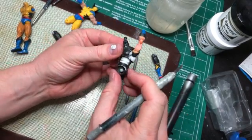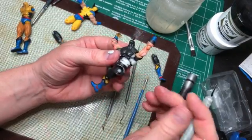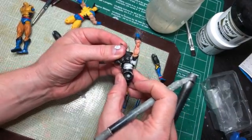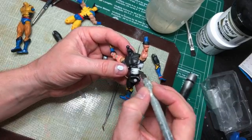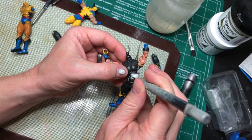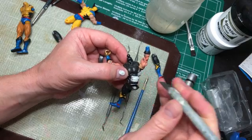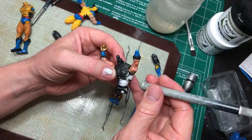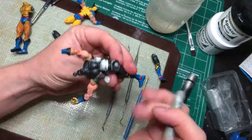So I am not going to push this back because I'm afraid it's going to smush that up. But what that tells me is that it's still too thick if it's doing that. So I'm going to wait for it to cure. I'll go ahead and put the little stitching in, but then I'll come back when it's cured and sand it down a bit and get it as thin as possible. And then if I have to, I'll carve in the stitching with an X-Acto if the sanding wipes out all the detail.